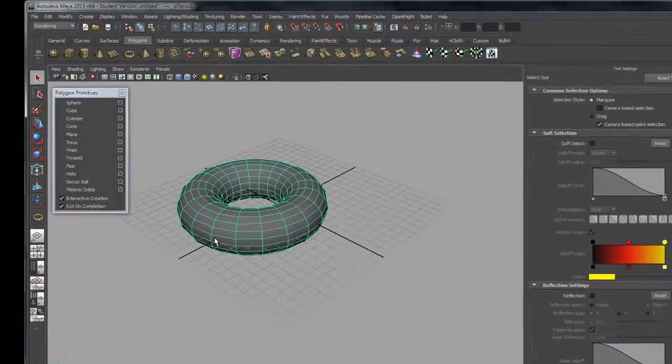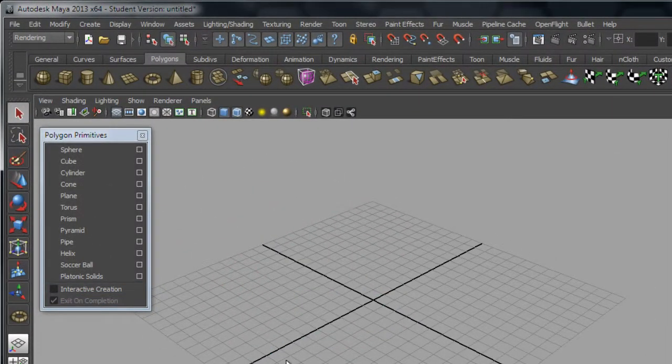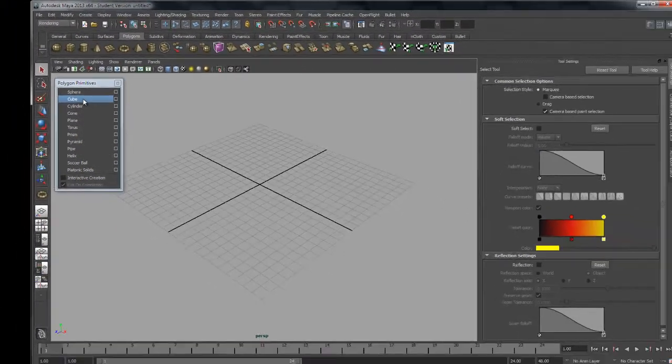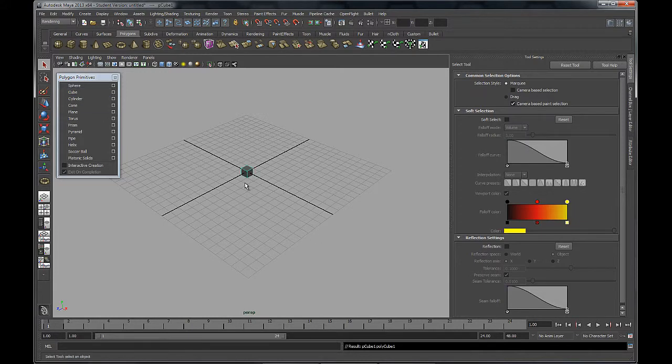If we turn off interactive creation like this, and for example, if I select, let's just go with a cube again. If I click cube, you can see here that what it's doing is it's just automatically creating a default cube at the center of the grid. Now, the issue with that is that I may not have necessarily wanted a cube, and now in order to use this, I'm going to have to modify the shape by maybe using the scale tool and the move tool in order to position it and get it to the right size. And that's just a little bit of extra work for me.